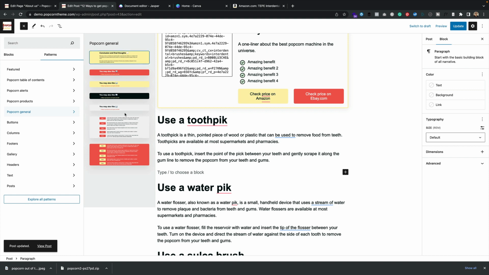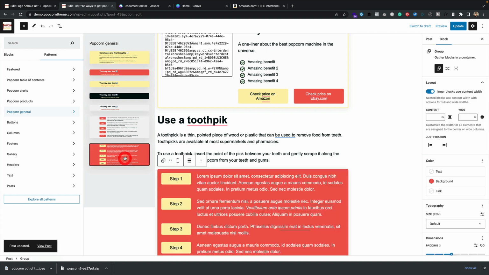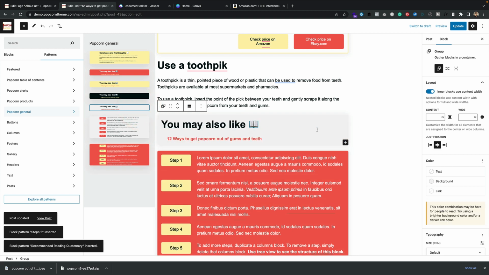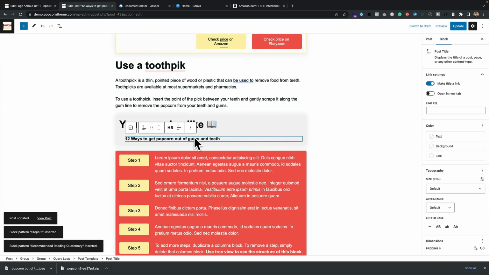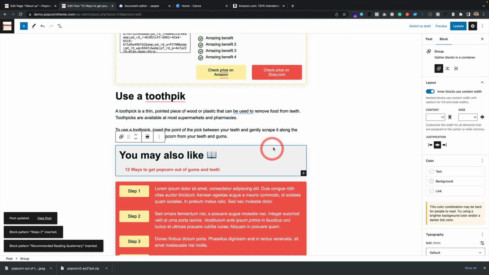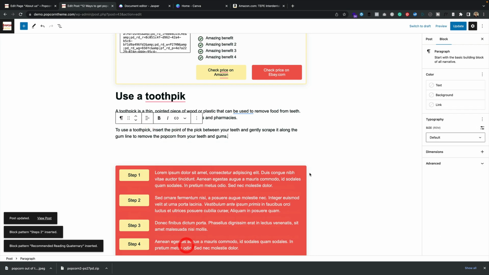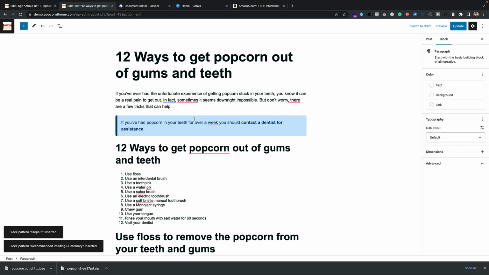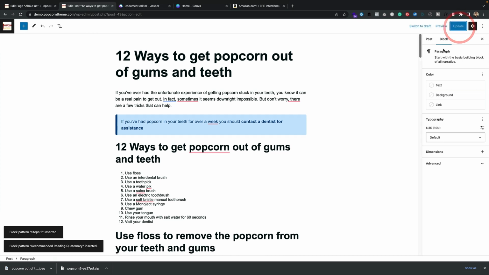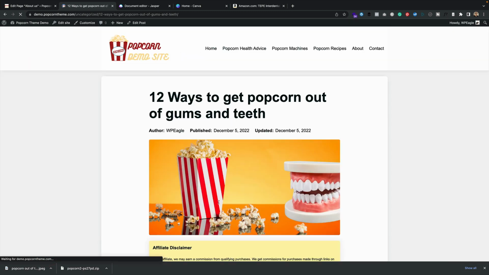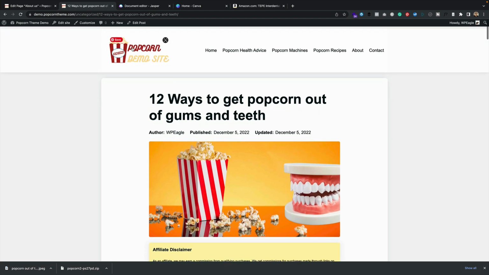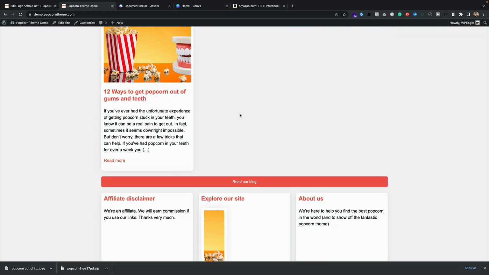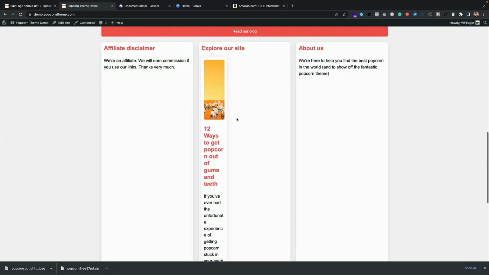You've got things like conclusions. You've got the step 1, step 2, step 3 blocks, which are fantastic for taking people through processes. You may also like, which links through to other content you've got on your site. But yeah, loads of stuff to add to your content to make it look really good. I'll be going through it in a lot more detail in future tutorials. But for now, we're up and running. We've got content, we've got a header, we've got a logo, we've got a homepage, ready to start publishing. But of course, there's a lot more you can do.